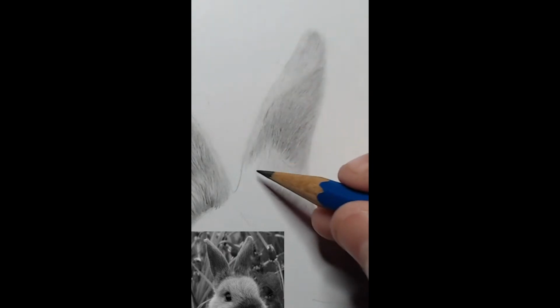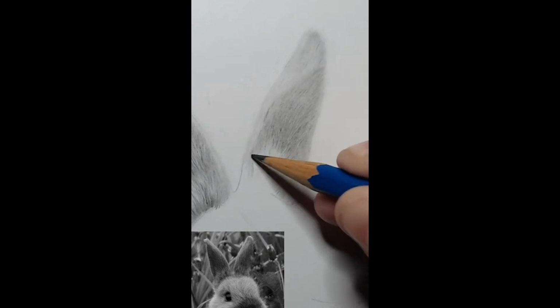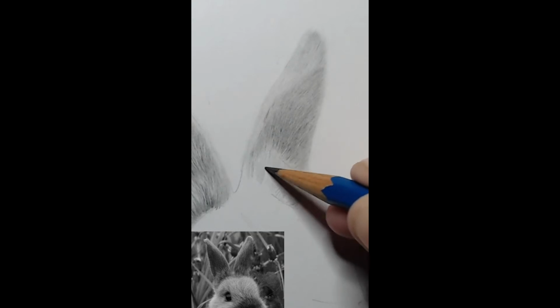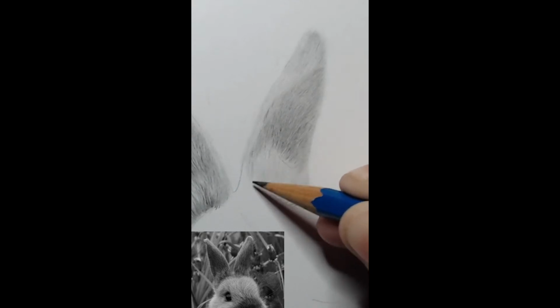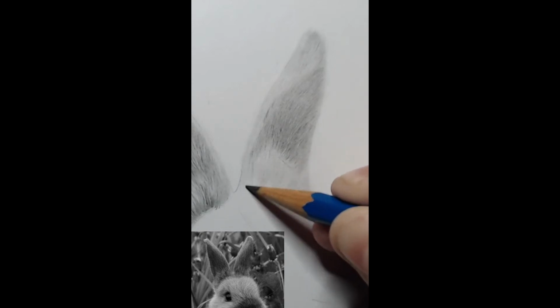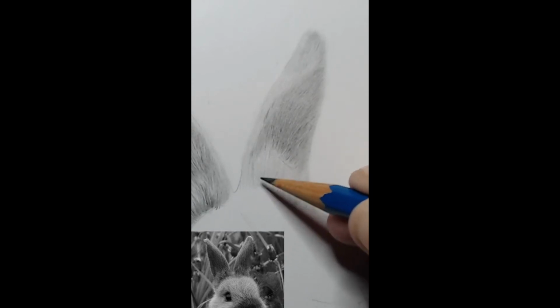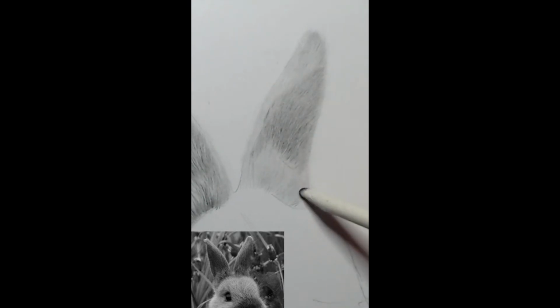Back with my 2H pencil just to finish off the zone. So again, we've got these right hand curves here, and then we've got left hand curves coming towards this edge of the ear. Going to give all of that a nice little smooth around, and then I'm going to switch to my 2B pencil.